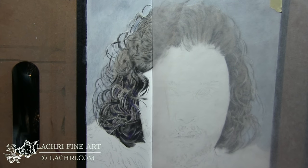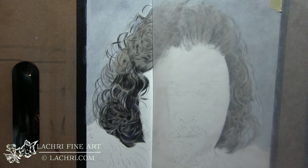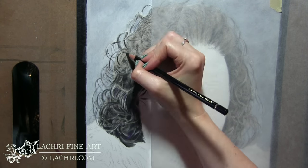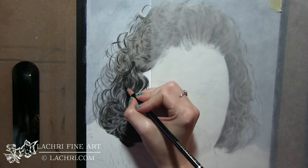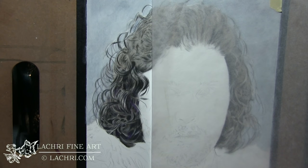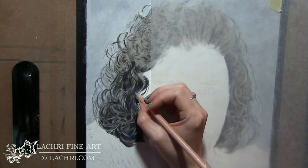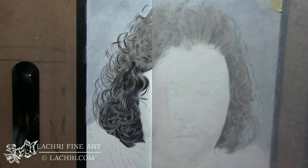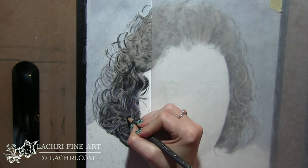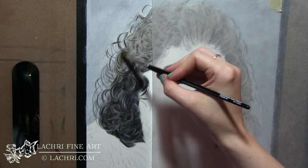Now I'm adding this bluish-purple color on top of anywhere where I've added black. I want to make sure that my black is a much richer, deeper color than just flat black. I use the black first but then go over that with the bluish-purple color after. I know everyone always wants to use the exact same colors that I'm using, but the colors themselves are not that big of a deal — go for close. It's your values that matter. Really pay attention to your values: how light your lights are, how dark your darks are. You could use totally different grays and purples and blacks than what I am, even a different brand, and as long as your values are what they should be, you'll be fine.